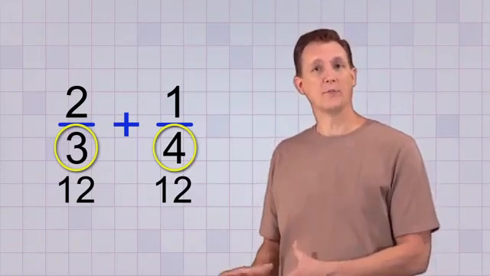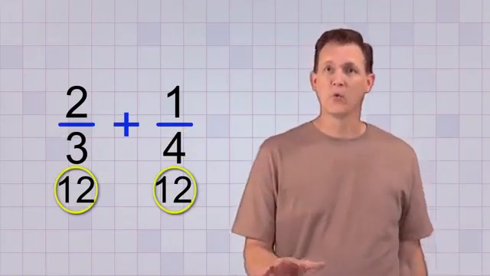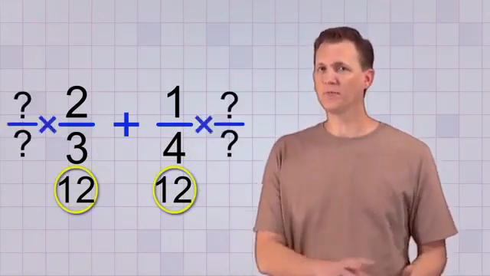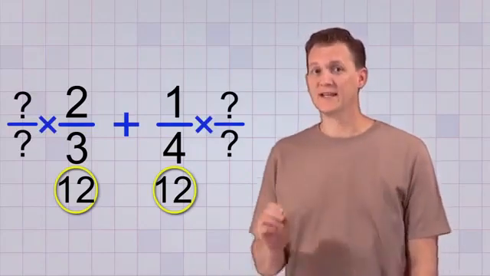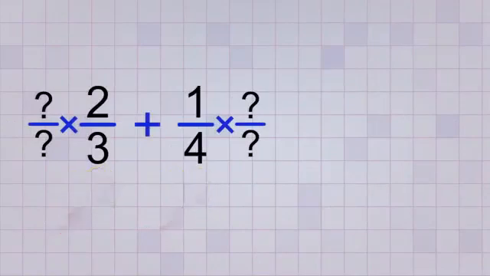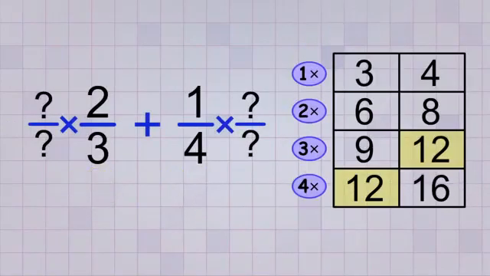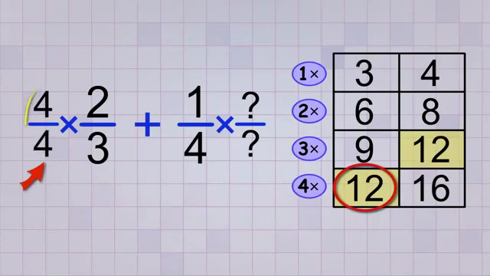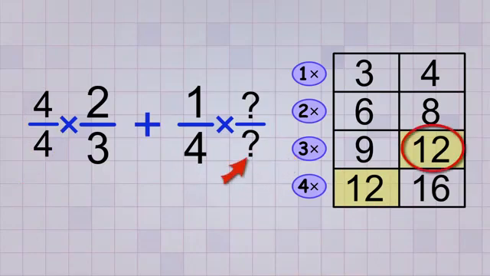Once we know what the least common denominator is, we have to figure out which whole fractions we'll need to multiply our unlike fractions by to get equivalent fractions with that common denominator. The solution is to use the same numbers that resulted in the common multiple. For example, if you multiplied by 4 to get the common multiple for the first unlike fraction, then you'll use 4 over 4 as your whole fraction. And if you multiplied by 3 to get the common multiple for the second unlike fraction, then you'll use 3 over 3 as your whole fraction for it.